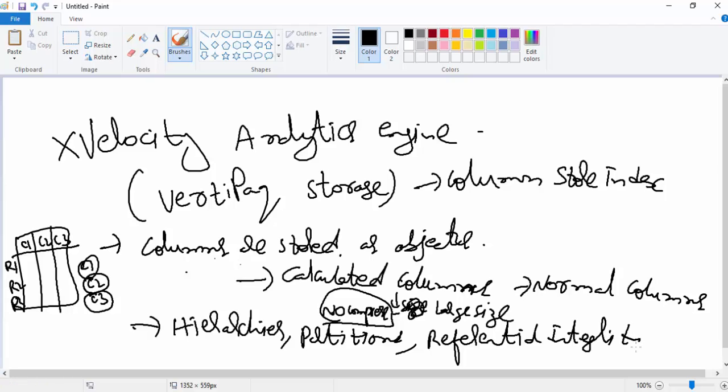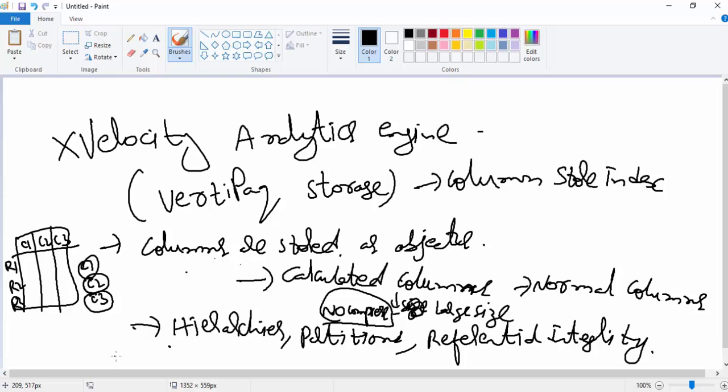So referential integrity means you can relate the tables. When columns are stored as individual objects, but when it is stored as a table, yes, you can provide a referential integrity. But people might be thinking, because now the columns are stored as objects, whether we can create referential integrity or not. Yes, we can create the referential integrity, and whatever we want we can do it. Like most of the features that we have in the SSIS, the same features can be applicable here too.